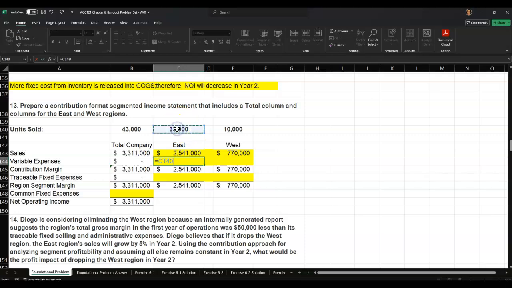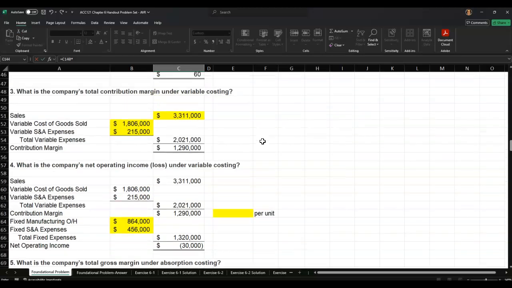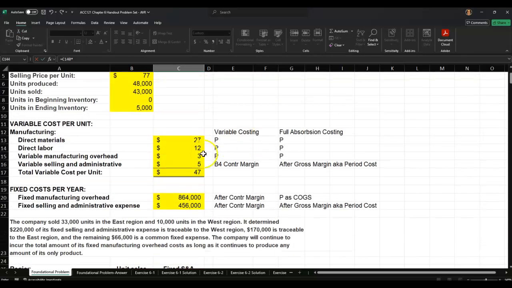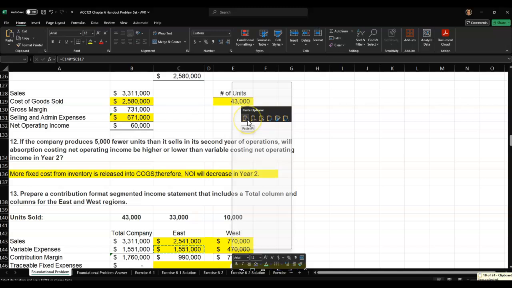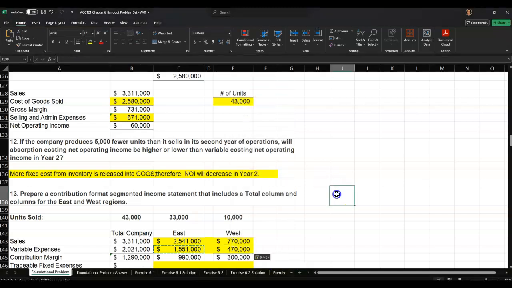So again, we need the number of units sold, but we've got to pick up the total variable cost, which at this point is actually that number right there that I gave you a little total on. Every other time they have broken that out into two line items. One says cost of goods sold and one says variable selling and administrative expenses, but this one they do not. All right, so then again I'm going to do a little F2, and on that C17 I'm going to give that one a little F4 action to lock that one into place as well. So then I'm going to copy. I'm not dragging and dropping because there's a column in between there. Okay, how are we doing?